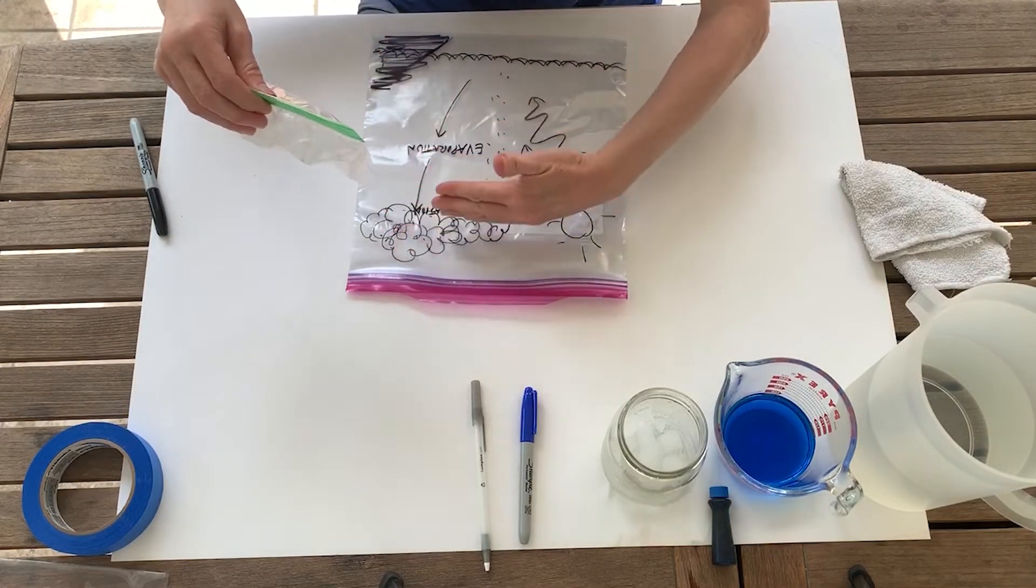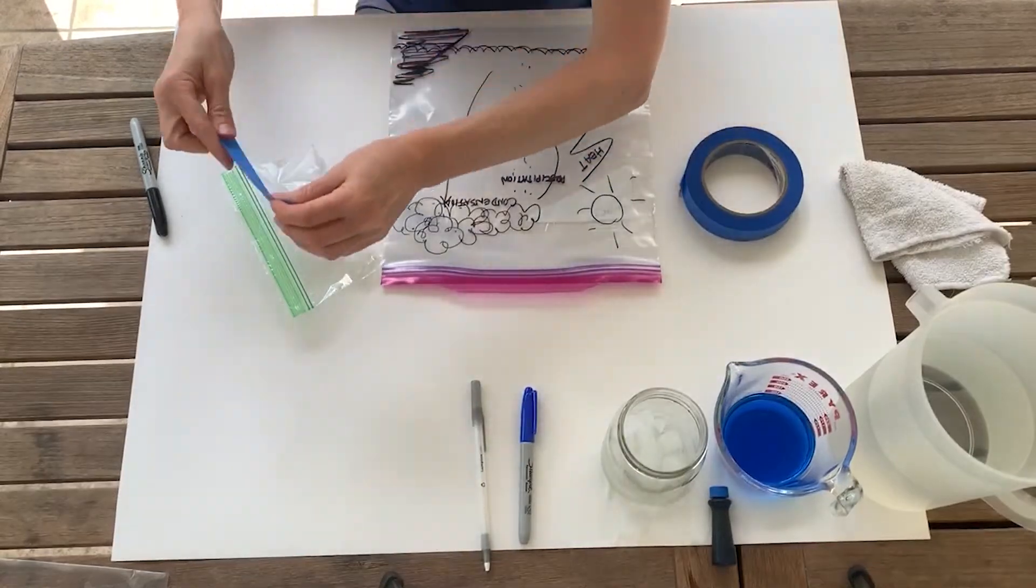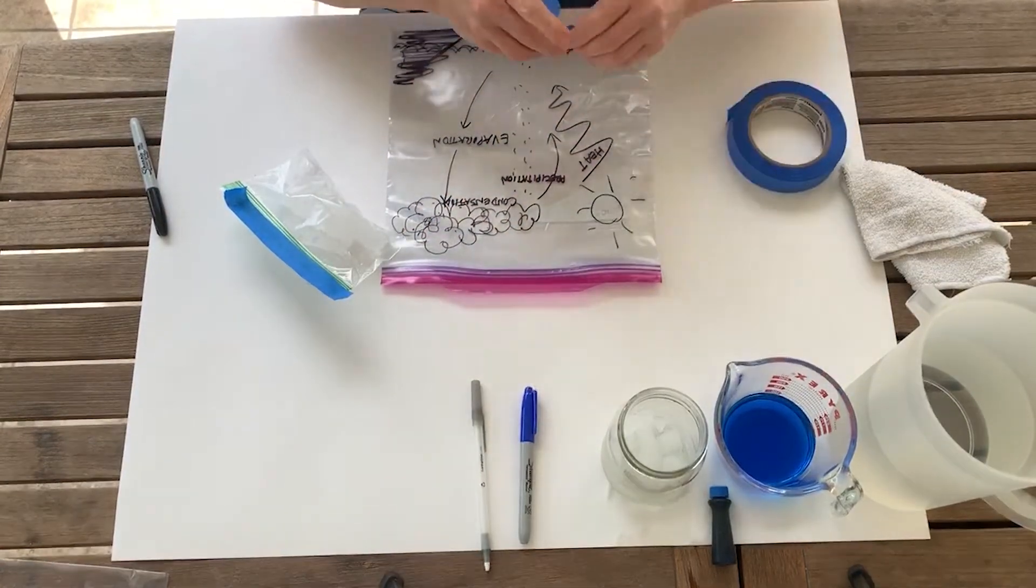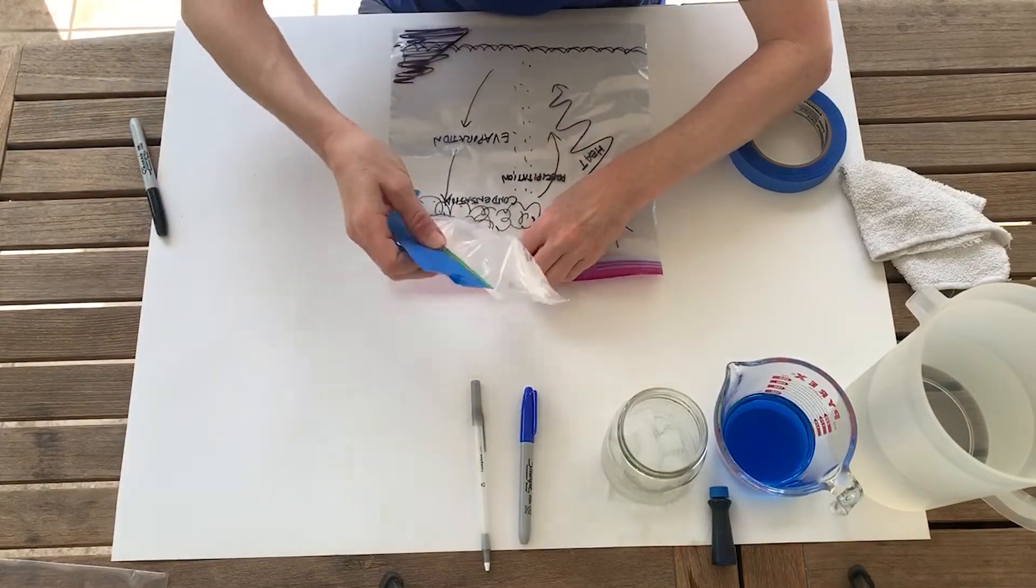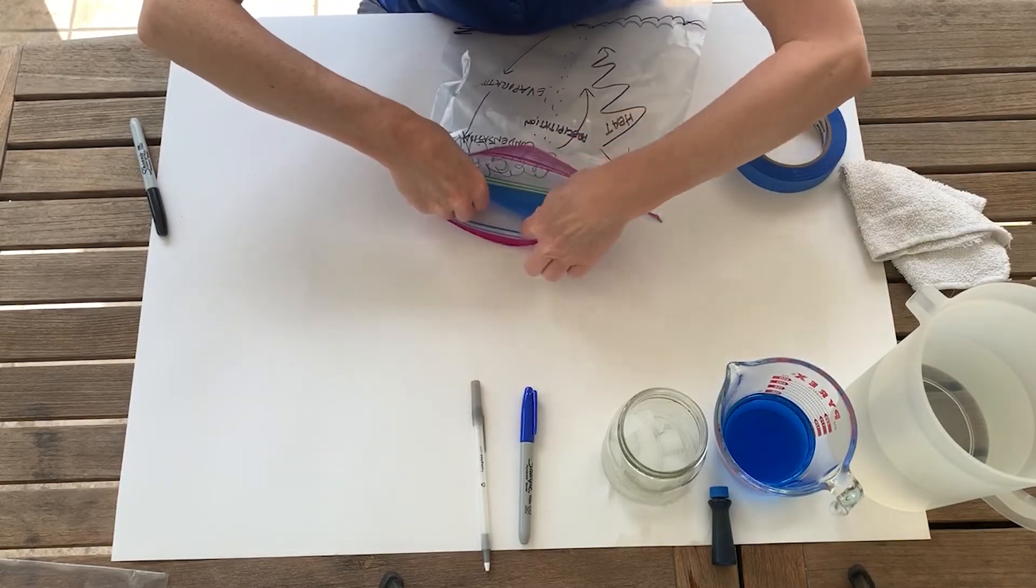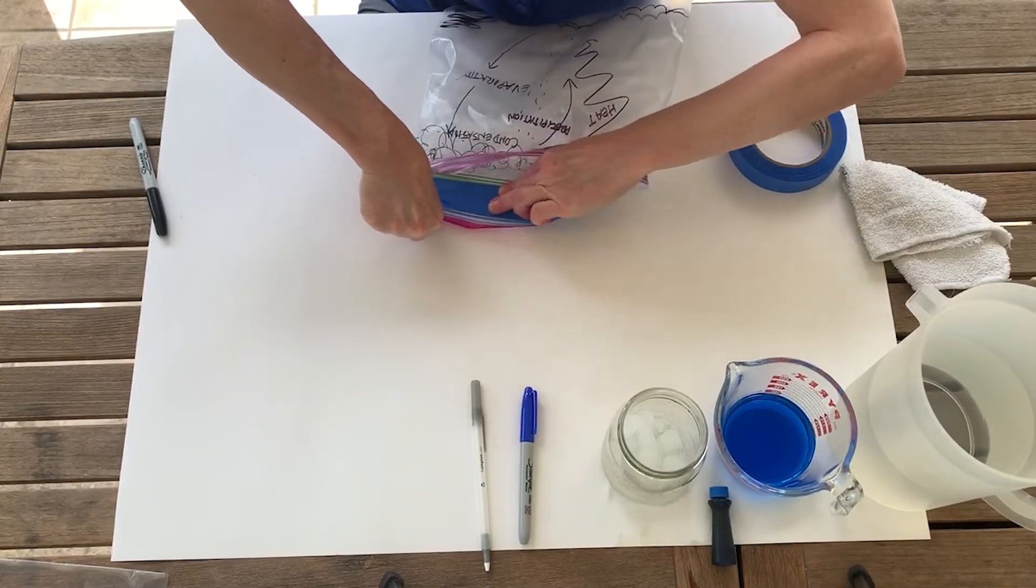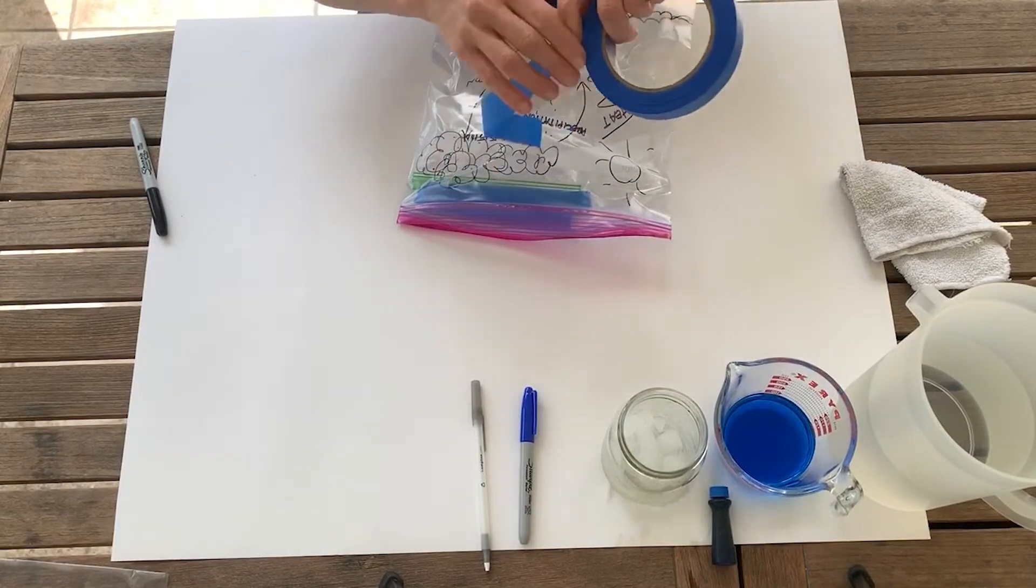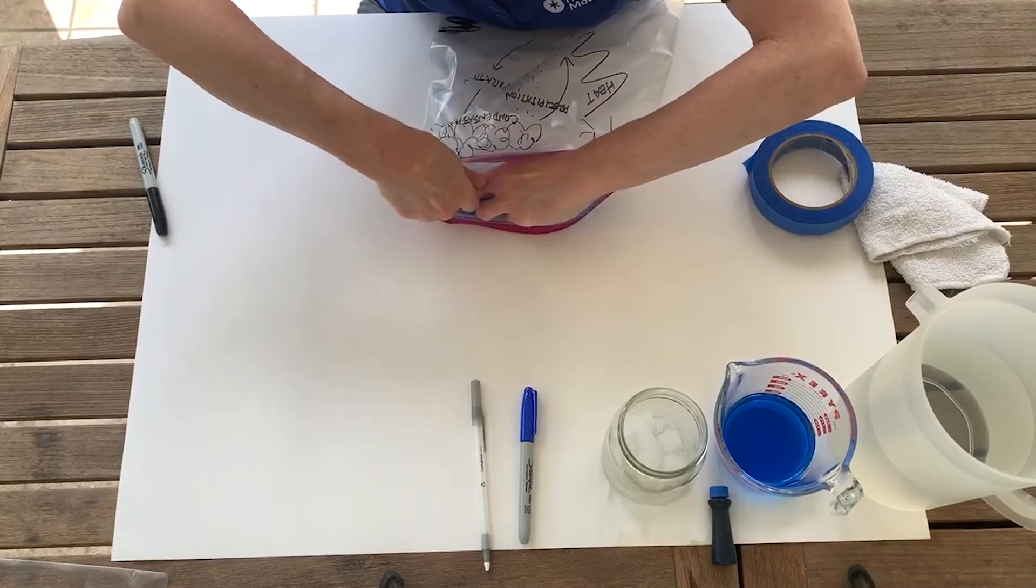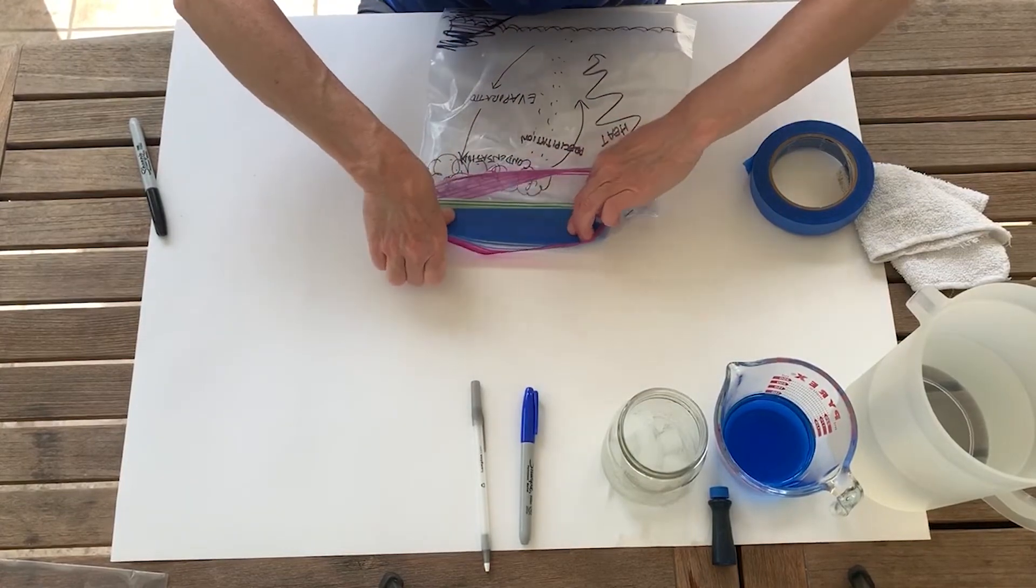It's going to represent the cool spot in the atmosphere. We're going to take some tape and we're going to tape the bag and secure the bag really well inside of our larger bag. Open this up and put our cool spot right about where the clouds are there. Make sure you don't get the tape in the zipper. So if you get caught in the zipper, our water cycle is not going to seal well. I'm going to make sure this is nice and secure. Make sure we got good contact. That looks pretty good.